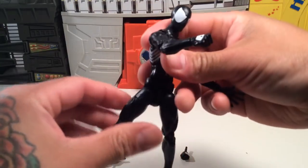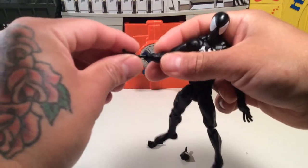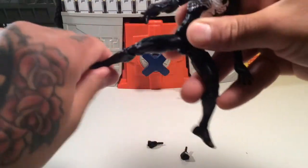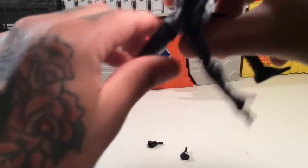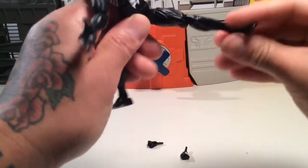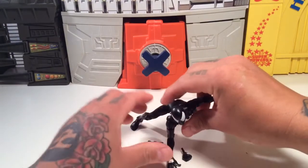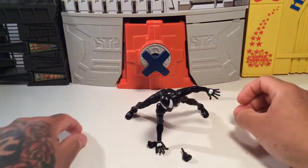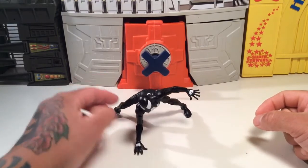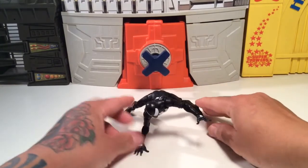He can be taking a really good swipe at any of his villains, pretty cool. I want to put him in a creepy crawly pose because that's probably the one cool thing you could do with him — get him in a really iconic Spider-Man type pose. With his feet being articulated as such, you can do this. Yeah, there you go — you can get him in a cool crawling pose which looks legit and it's iconic. Like he's scaling a wall or something, really really cool look.